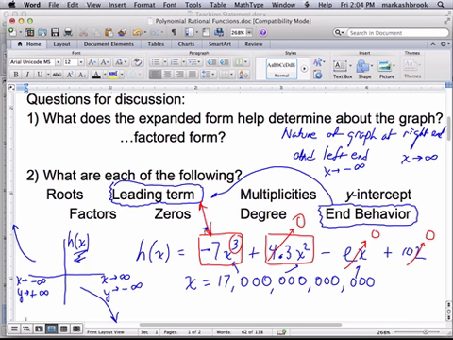So the strategy is: identify the leading term, and then you look at x becoming very large positive and see what the leading term does. Does it become very large positive or negative? That will determine if it's going to go up or down on the right end. And then you look at x very large negative, and you see what the leading term will do. Whatever the leading term does will determine if the function goes up or down at the left end. Anybody have a question? Does that kind of make sense?